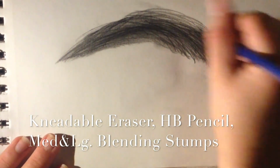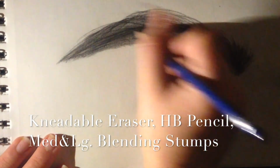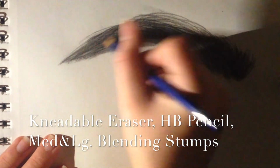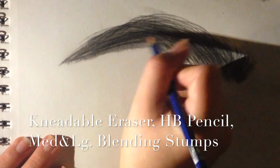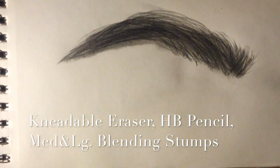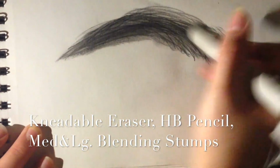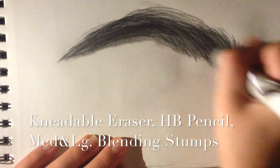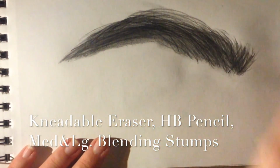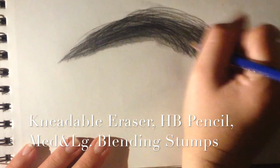I'm going to be taking my HB pencil to accentuate the individual hairs and draw a couple more. Now I'm going to be taking my large blending stump and I'm going to be blending any areas that I want to be blended. However, this is up to your liking, and if you are satisfied with your drawing, then you have completed the end of the tutorial. However, you can keep going with me to finish up any areas that you do not like.